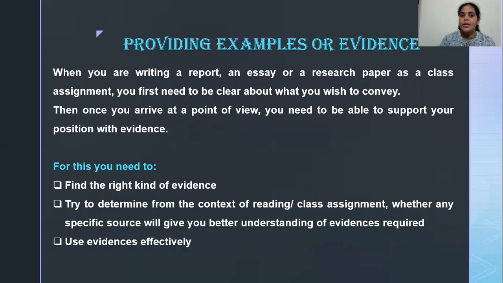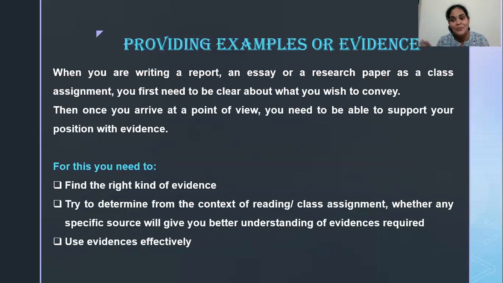Okay. Now coming to the next topic, providing examples or evidence. Now students, when you write something, if you take a complaint letter, a report, a research paper, an assignment, whatever it is, there should be proper evidence. For example, if you are absent for your internal lab examination, and you come with a letter saying, please reconduct that particular exam because due to a medical emergency I couldn't come, you need to provide evidence, that medical report, which shows proof that you were really not well that day, and that's why there's a chance to reconduct the exam once again.